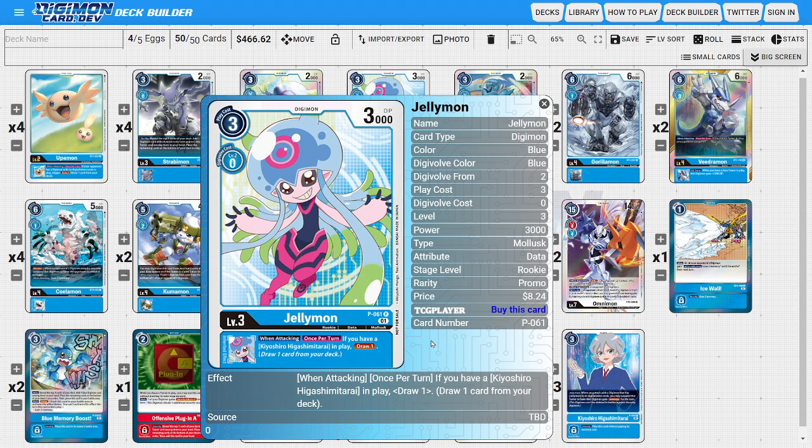So this is the promo version of Jellymon, and yes, we're using this mostly just because it's another Jellymon by name for one of our tamers to take advantage of, but on top of that, she also has a nice inheritable ability that helps us draw cards. So when we attack once per turn, if we have a Kyoshiro in play, then we get to draw 1 card, trying to, again, find our parts and pieces to make our deck as consistent as we possibly can.